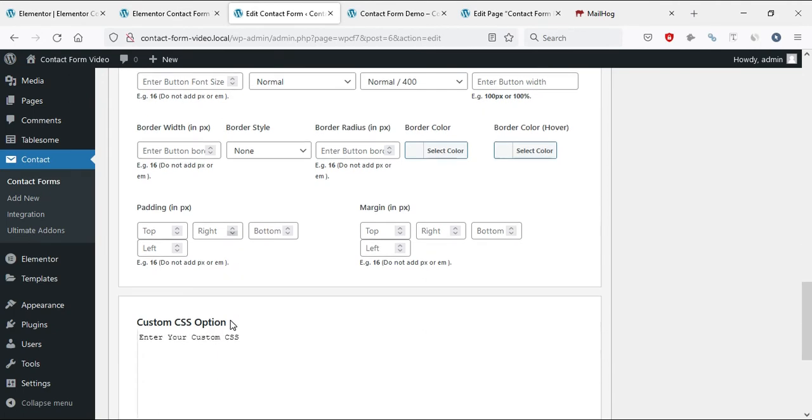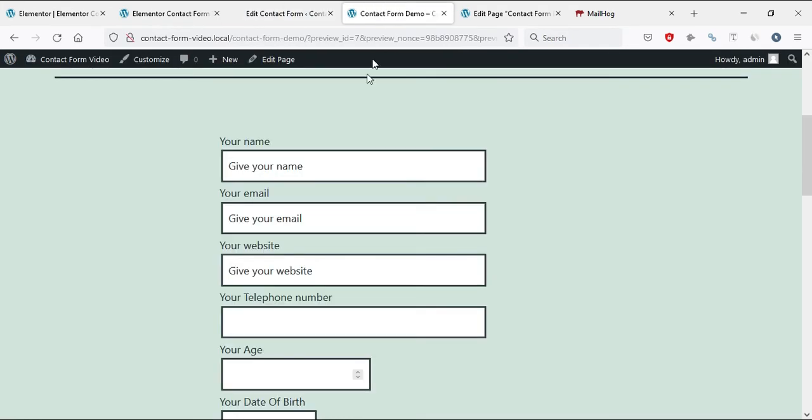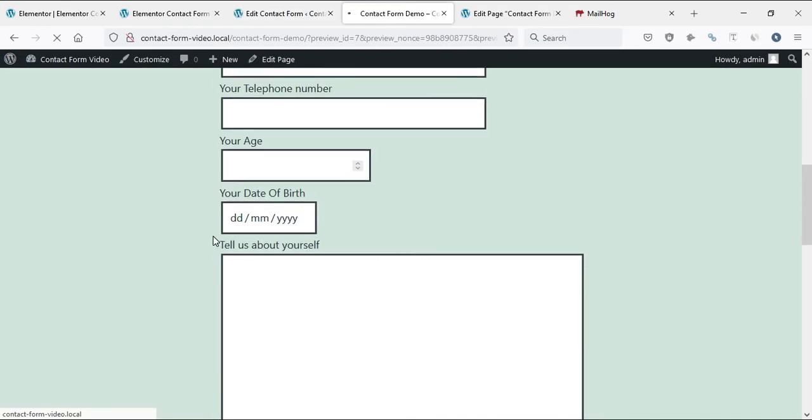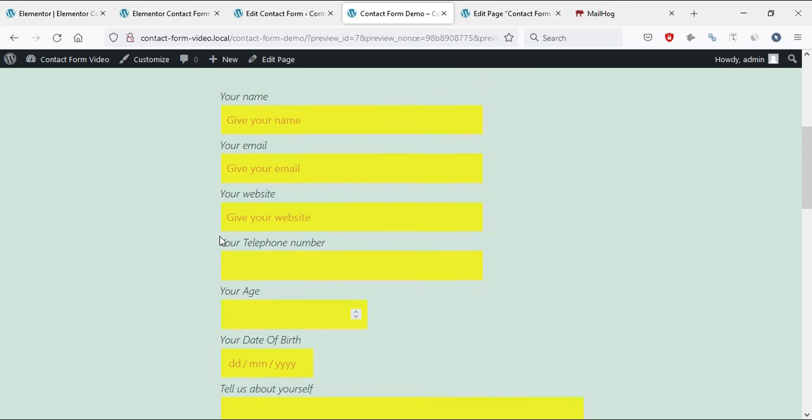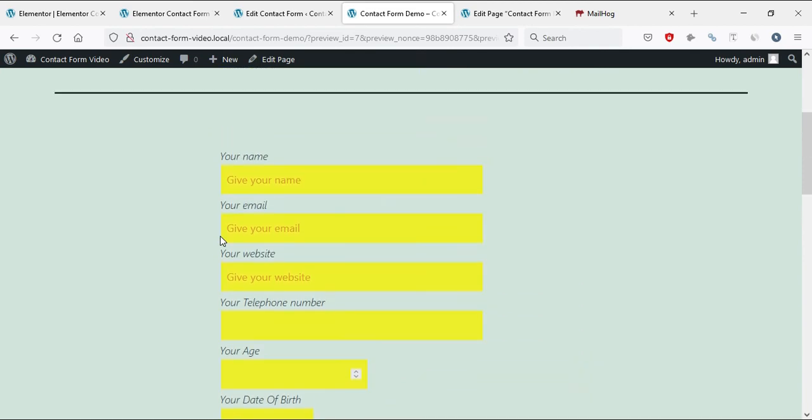Make the changes that you want and save the form. Go to the form page and refresh it and see that style changes are reflected on the form. You can edit the style again until you get the contact form that best suits your taste.